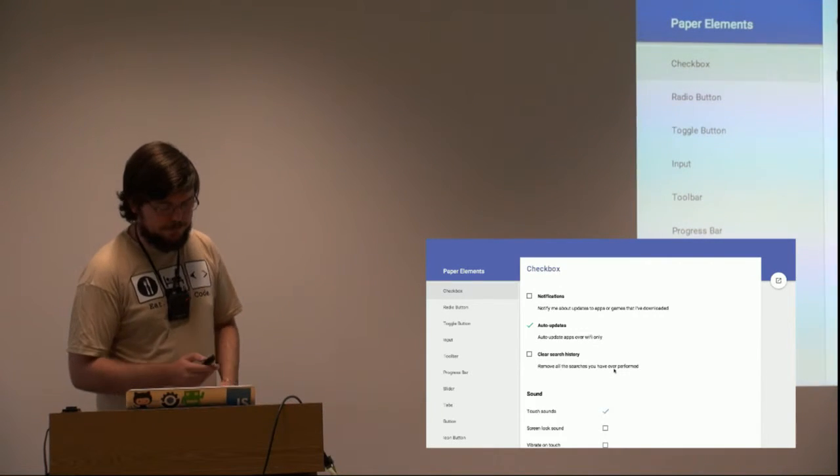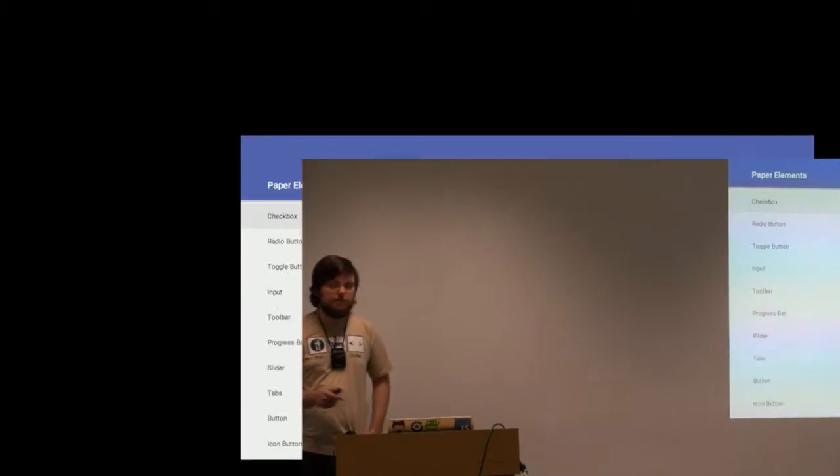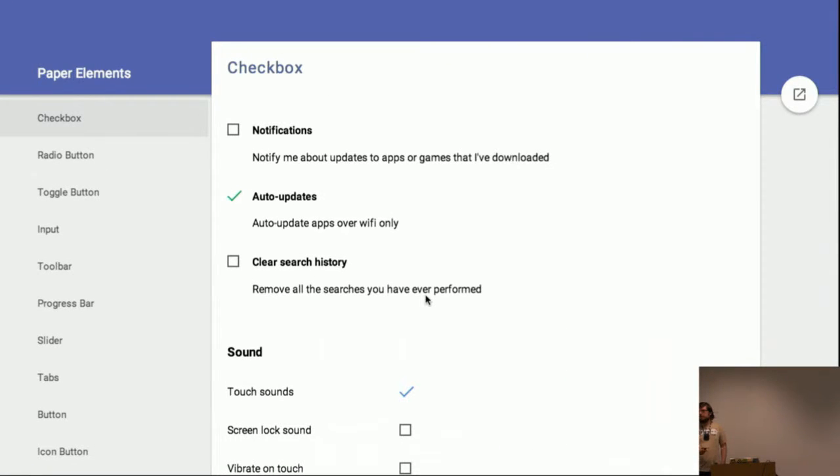So this is Polymer Paper. By the way, if I say Polymer, there's a framework called Polymer. Be really careful when you're talking about Polymer because it is a layered thing. It's not a one-size-fits-all or a one-or-nothing solution. Polymer consists of the polyfill, which is called platform, and that's the thing that is 300 kilobytes. And then you have elements built on top of it that are sort of basic elements that you can use.